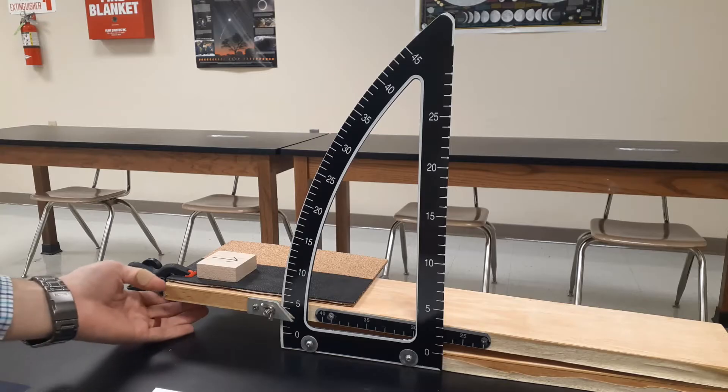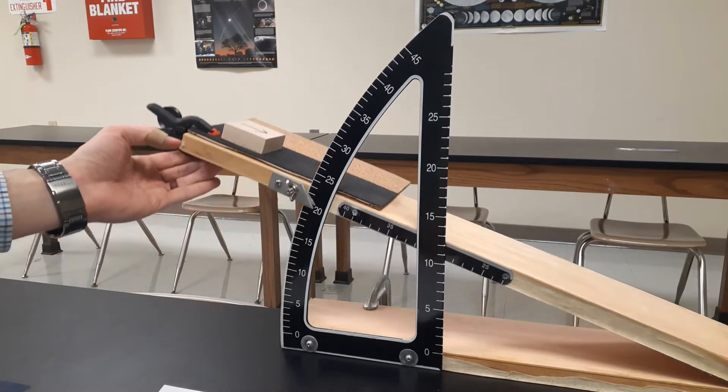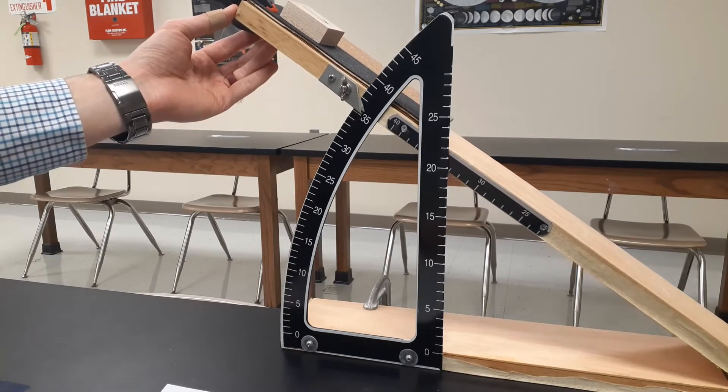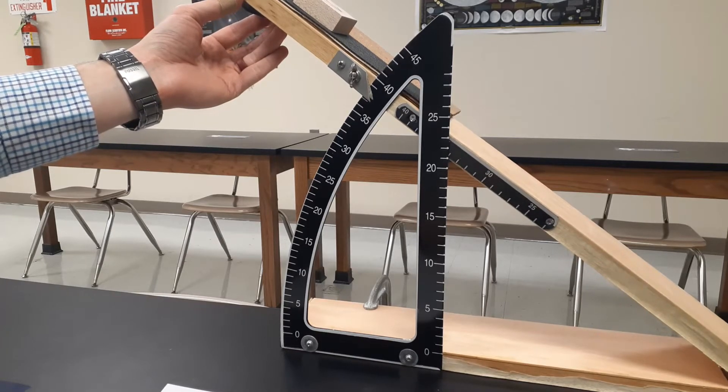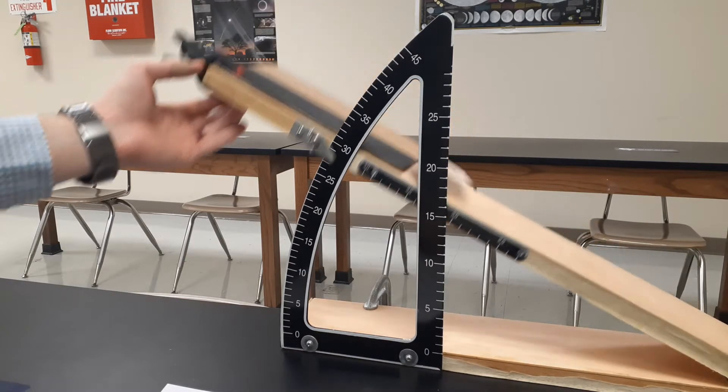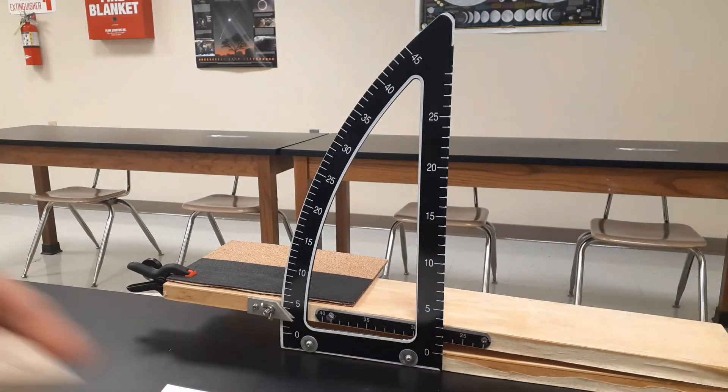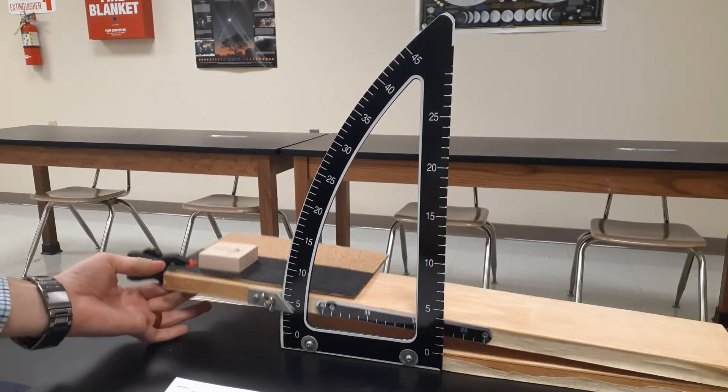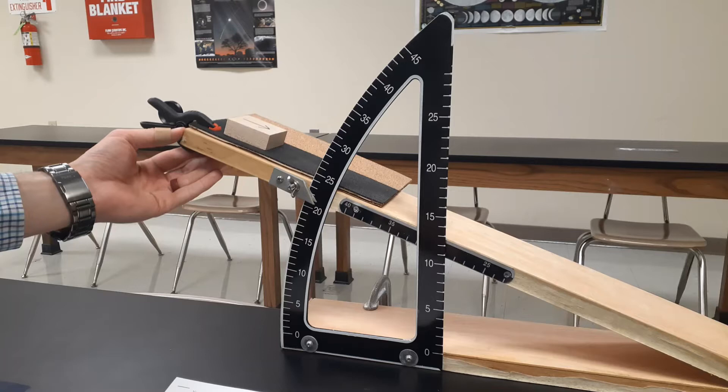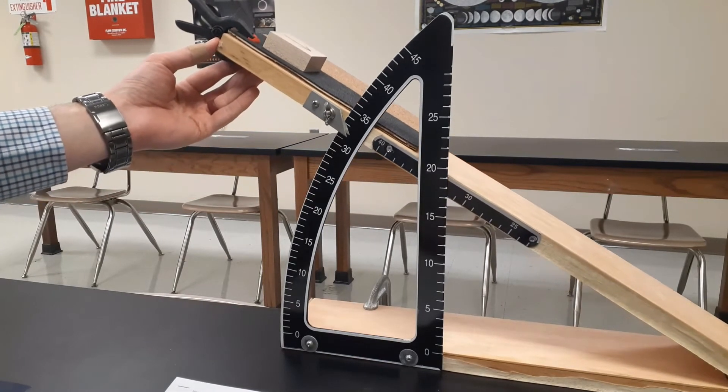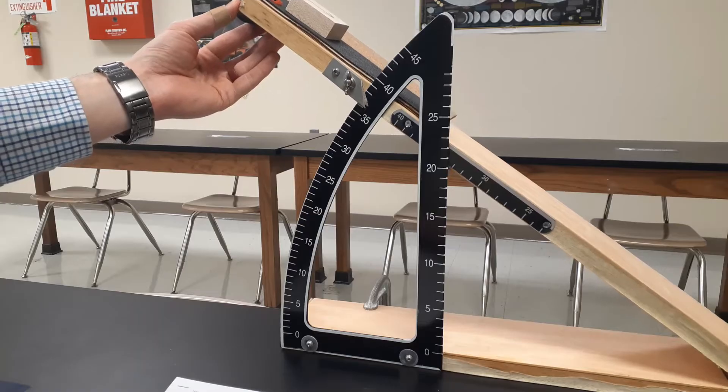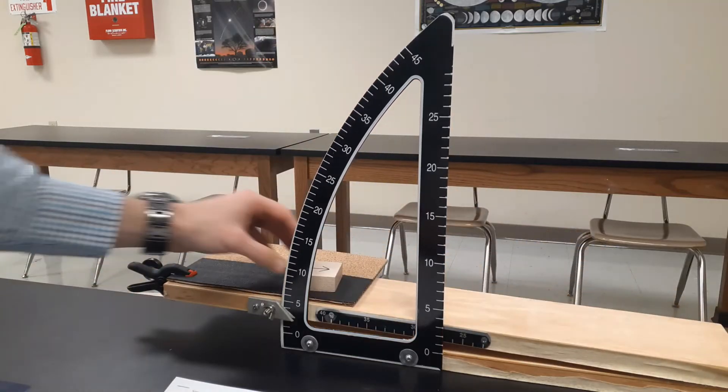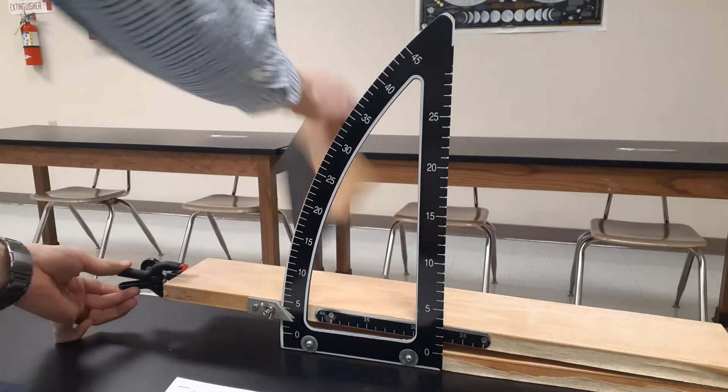Set it up again, just watching it closely here. Slow down. Right there, just barely creeping at 37 degrees. 37 degrees was trial number two for the rubber. One more trial here for rubber. There it is moving at 38 degrees. Let's turn this over. Let's do the corkboard.